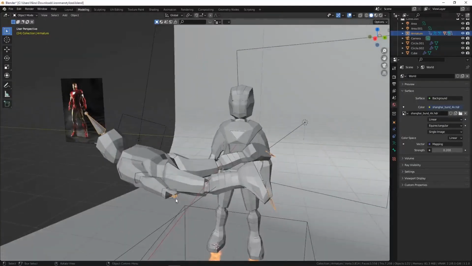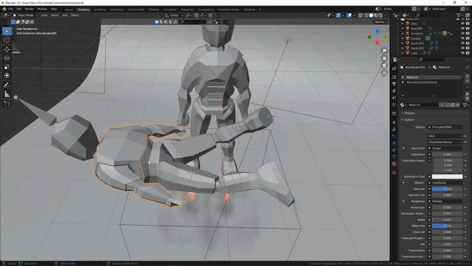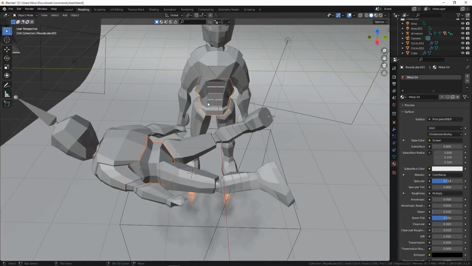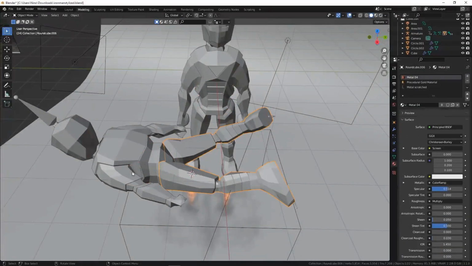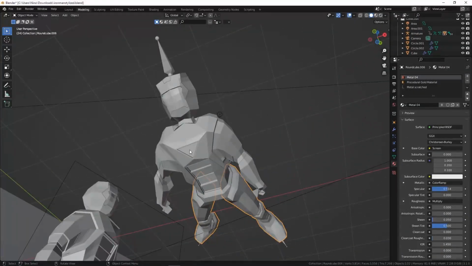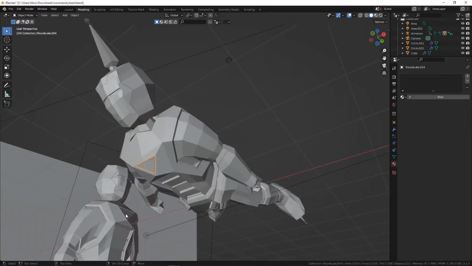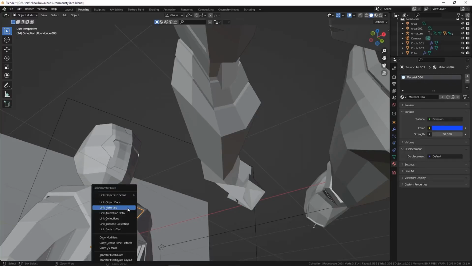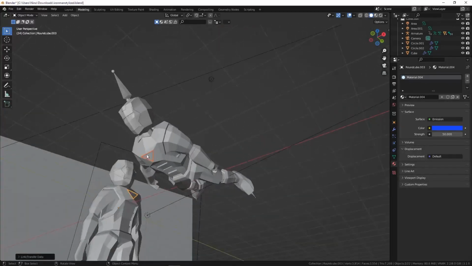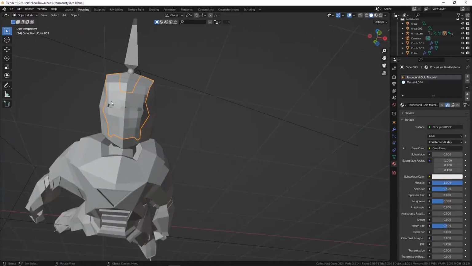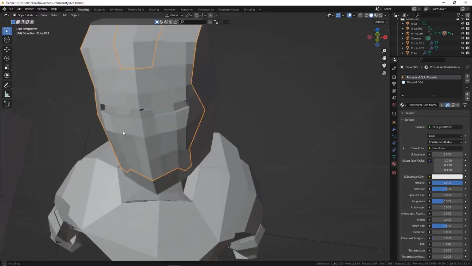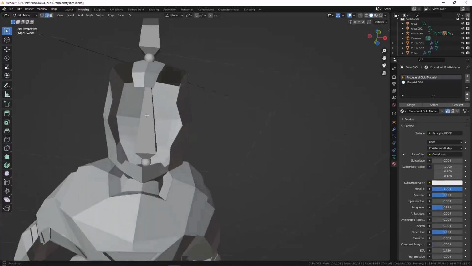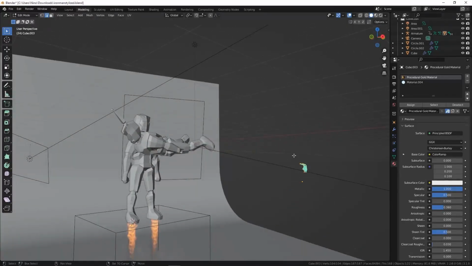And then for the hands is part of the chest, abdomen. Hold shift, Ctrl L, link materials. And there should be one more piece, the triangle right there. So select that one, the other one. Let's see. Ctrl L, link materials. There we go. I think we still have to define the material in the eyes because it is part of one object. So select your face, press tab, and it will move back to its original location.